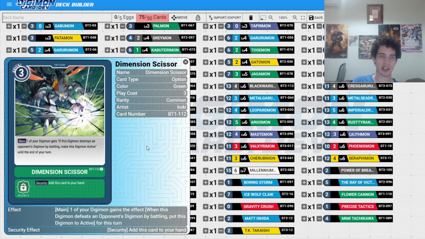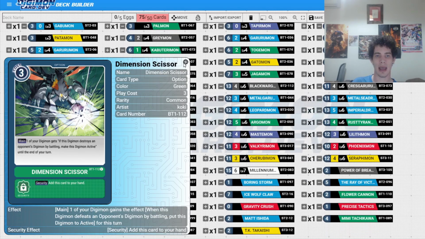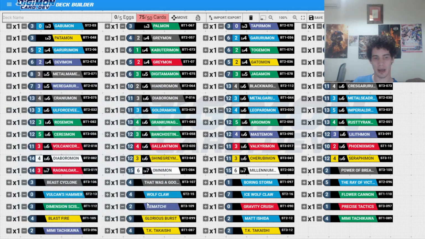Another green card is Dimension Scissor, which is a 3-cost option. One of your Digimon gets, if this Digimon destroys an opponent's Digimon by battling, make this Digimon active until the end of your turn. This is the combo card with like Rust Tyrannomon and Grand Kawagamon, because you could just do a whole series of attacks, and the security effect is added to your hand, so you're probably going to be using it. It even has Kawagamon in the artwork. It's a really good card for just going for a huge swing play. Very, very interesting card.